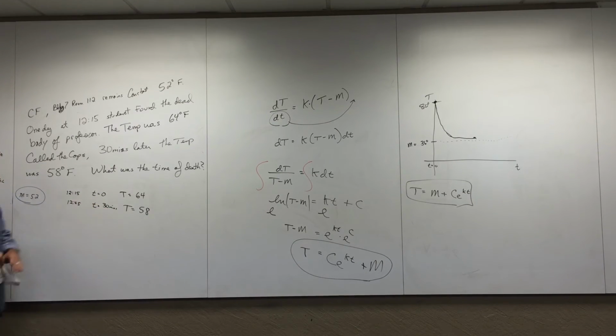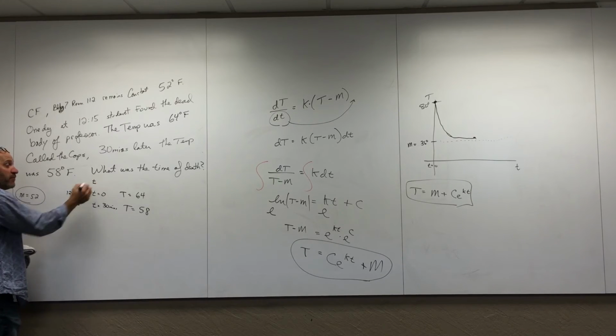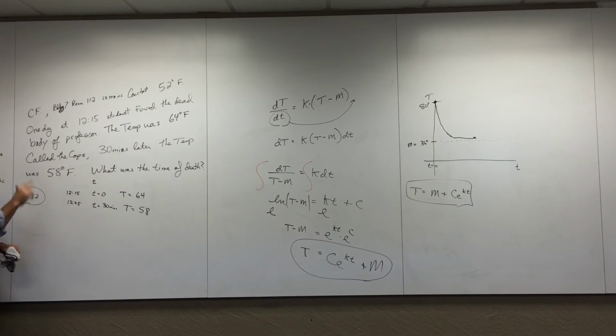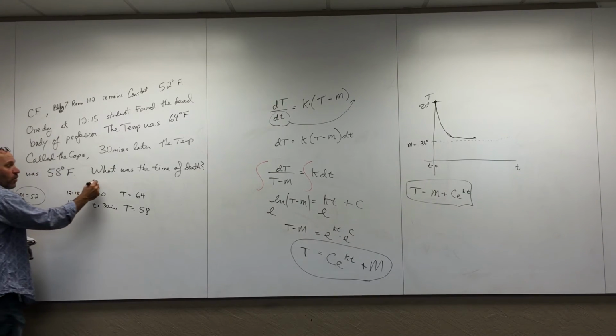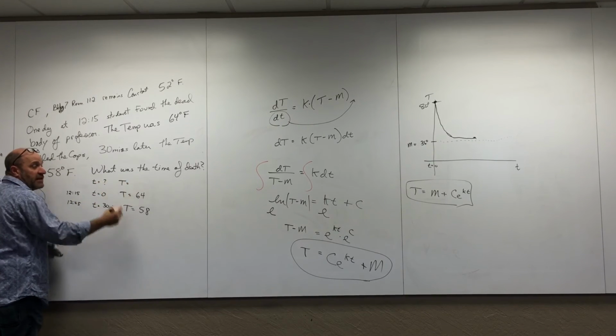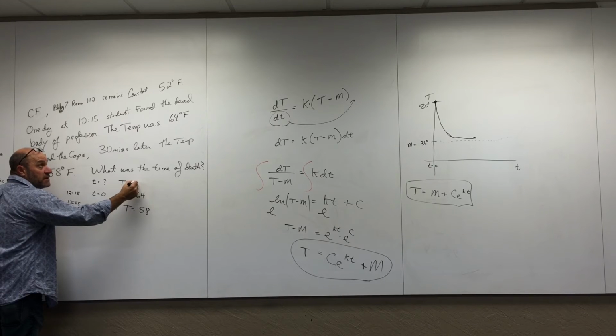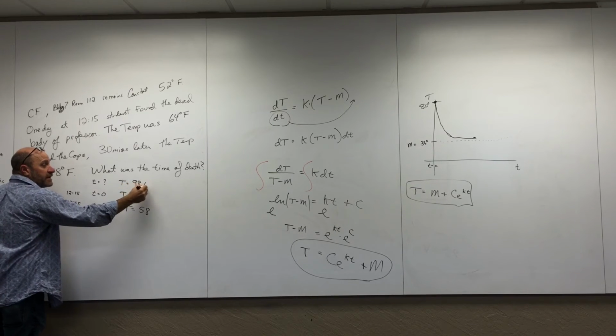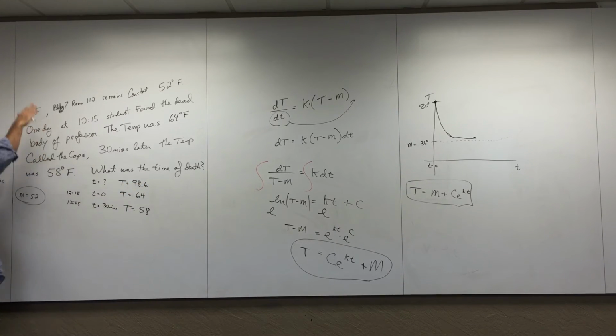And then the ultimate question is, what was the time, which was before 0, the time of death? So I think the ultimate answer is going to be a negative value of time. That's okay, before 0. So the ultimate question is, what was the time when he was still alive, which means his temperature was 98.6. So I read the word problem, this is the information given, I get it organized, this is the question I need to answer, and it's not that hard, it's a bunch of fun algebra again.